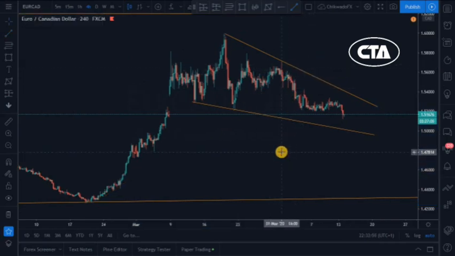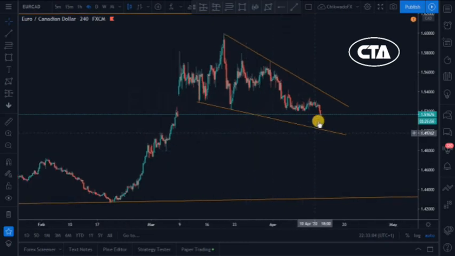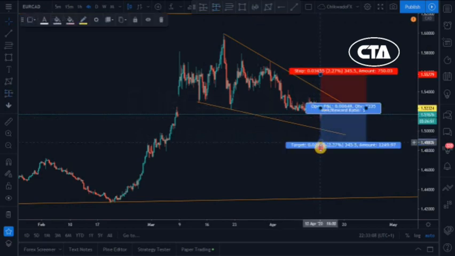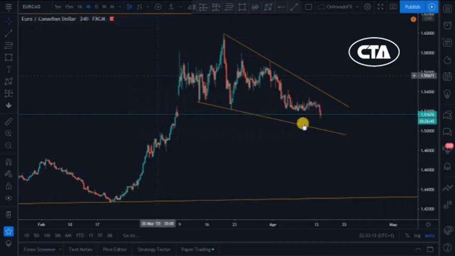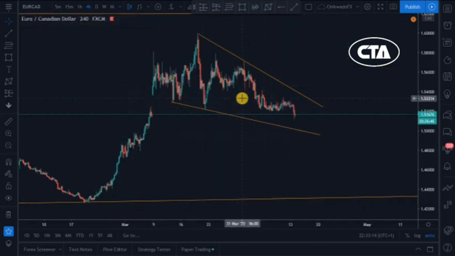This is not something I'm making up. You can go through your charts yourself, check it out, and see that the market is always going back to retest the lows. So that is why, when I'm holding my targets, I like to hold them all the way and then grab those full pips the way they are. So this is how I would analyze the market.